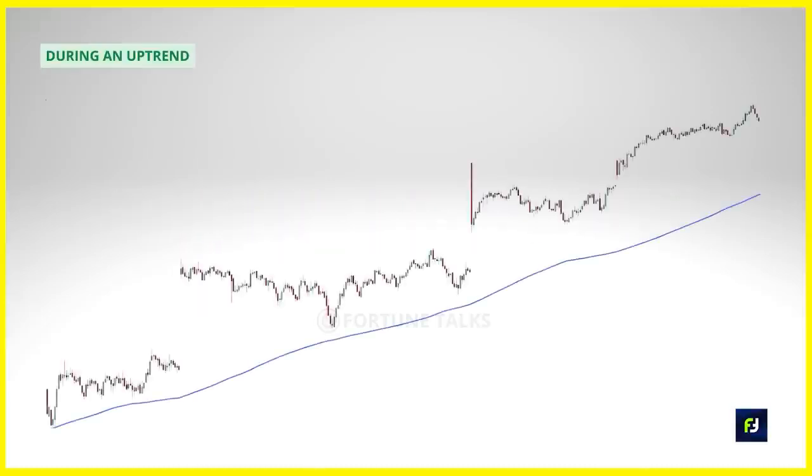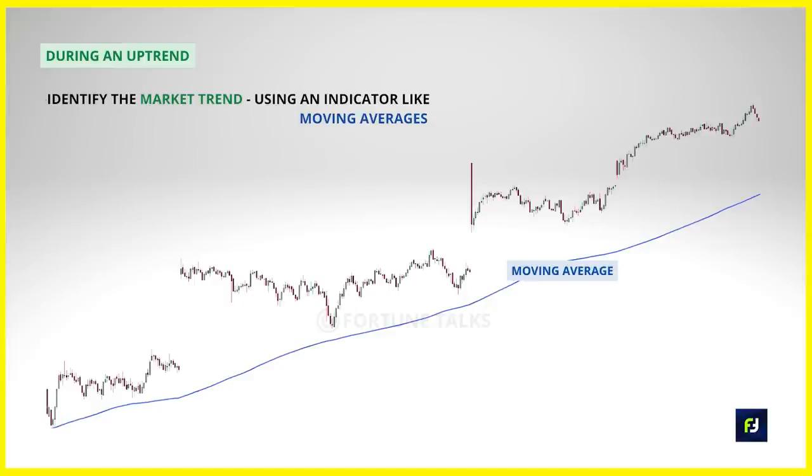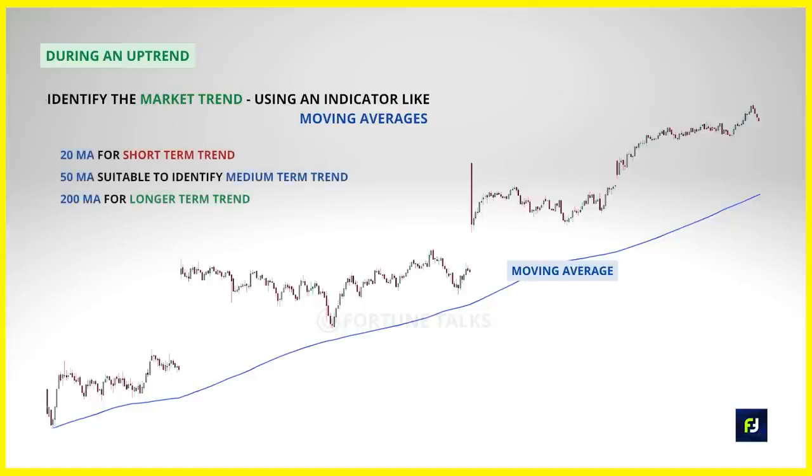First, you need to define what an uptrend is in terms of your trading style and the time frame you trade. Because if you can't define a trend objectively based on your requirements, then it is difficult to spot a bull pennant setup that satisfies your trading style. Now, the easiest way to define a trend is by using a trend filter, such as a moving average. You can use any moving average like 20 period, 50 period, or 200 period, etc. to identify the trend based on a short-term, medium-term, or long-term perspective.